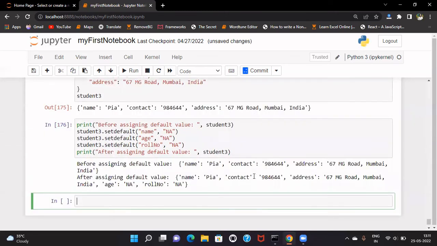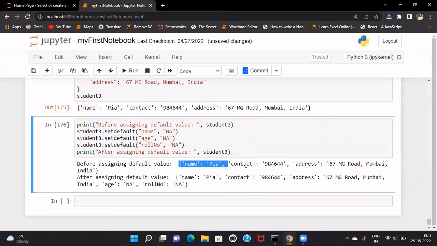If we run this cell, here you can see before assigning the default value, the name was this, contact and address information were also present. Now, after assigning the default values, name is still not changed. Although we have added this setdefault name NA, it has not updated the name. Then we have assigned age with NA default value, and it has been added to this dictionary.